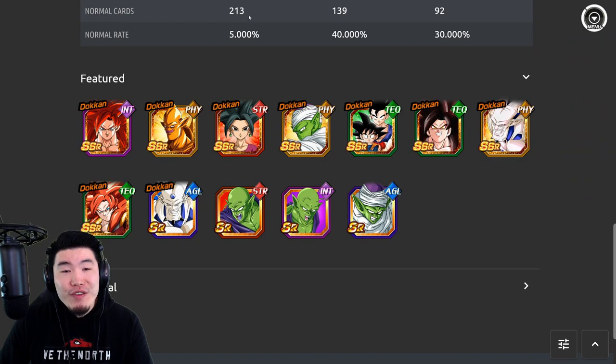So yeah, overall, in terms of a rating I would give this banner, I think it deserves a 6.5 out of 10. Of course, not a great rating, but not a terrible rating either. I still think that summoning on this banner is a better idea than summoning on pretty much every single legendary summon banner that has ever existed, you know?